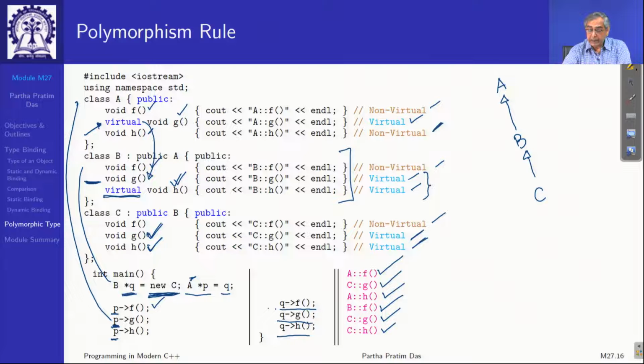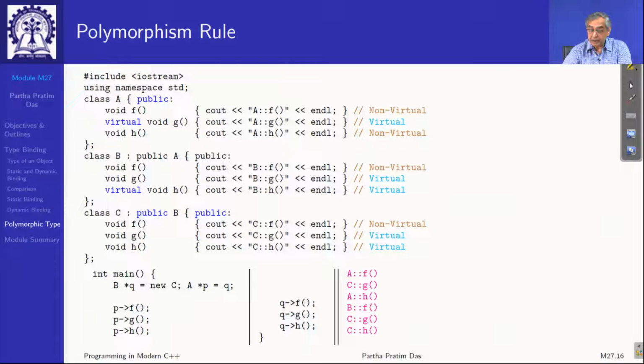So, this is again a one-slide summary of rules that you can use to quickly refer to any time you have an issue in understanding this. The example is worked out with pointers. The same example can be done with references also. You should run this, check this out, make changes. The basic idea is once virtual, downwards it is always virtual. But I can take a non-virtual function and make it virtual in a class, but I cannot do the reverse. The virtualness cannot be erased, but it can be added.